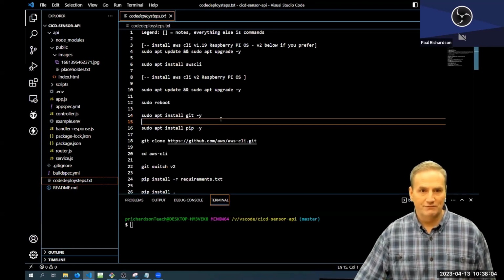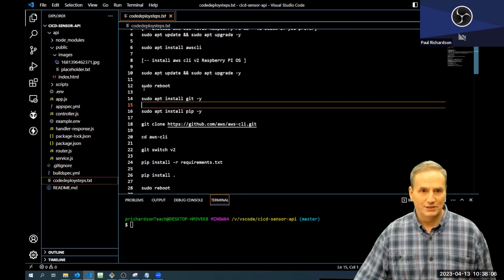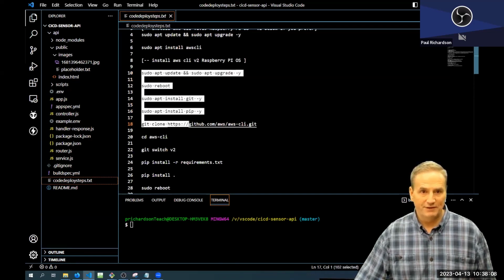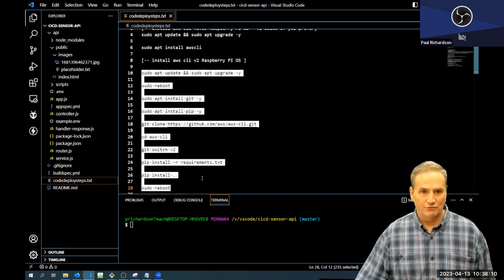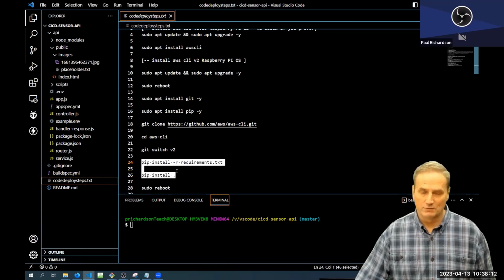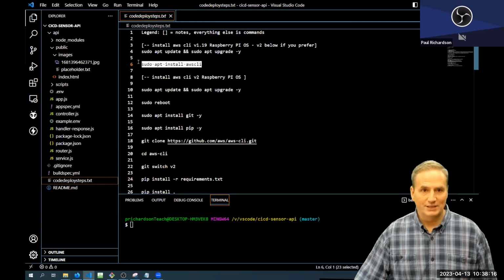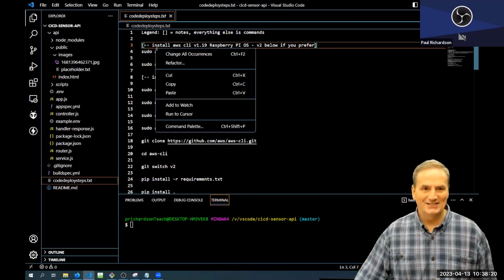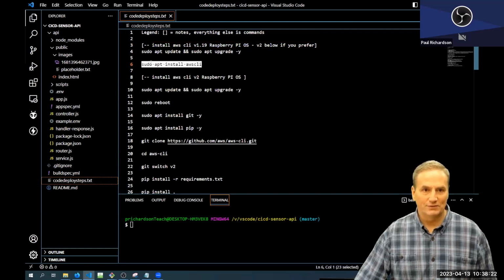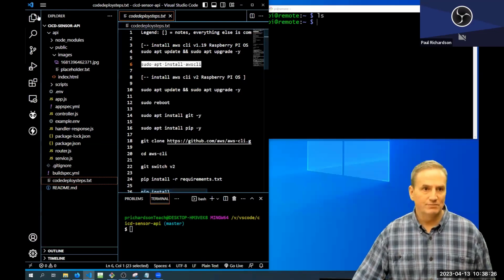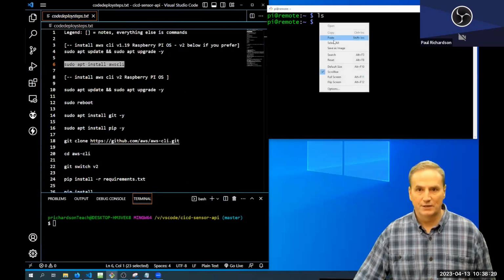Normally I would install V2, but V2 is going to take a few more steps. To get V2 on, you have to go through all of these steps. These two are really slow. Your machine isn't locked up, it just takes its time. I'm going to try to speed things up a little bit. I think I at least did this. I already did that part. So thank goodness. Let's copy, and maybe we'll just minimize this so we can see both here.